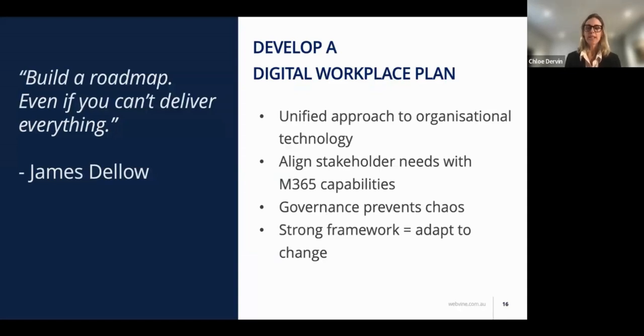So what are the business needs now and in the future? Are there any big changes planned in the business or with the employees and how they work? What are the key processes in the organization? How are they currently done? What opportunities are there with those processes? What's the level of skill with our employees? And what gaps does that pose? And are there any requirements for training or skill development?